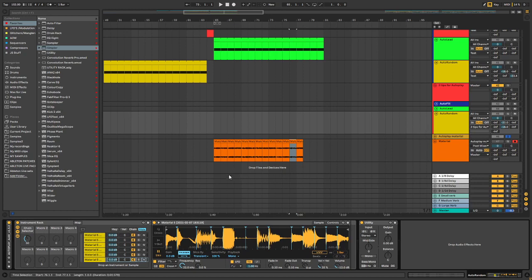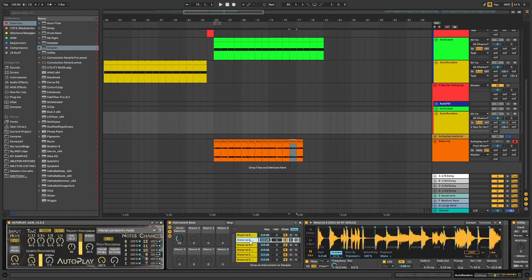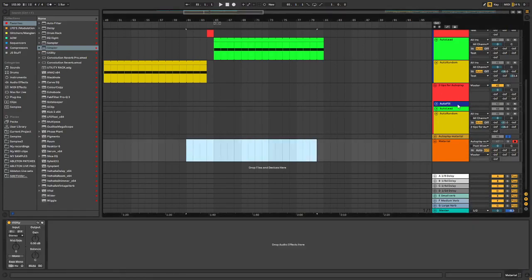So yeah, now we have our little groove machine, or whatever we want to call it. I don't even know how to describe this type of sounds, but the principle is pretty much the same as I did with the fill generator, except we don't need an autoplay in each chain. So let's audition how it sounds. You can delete these.